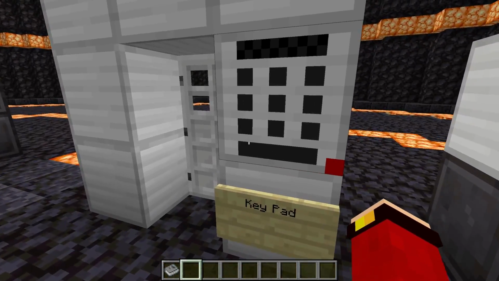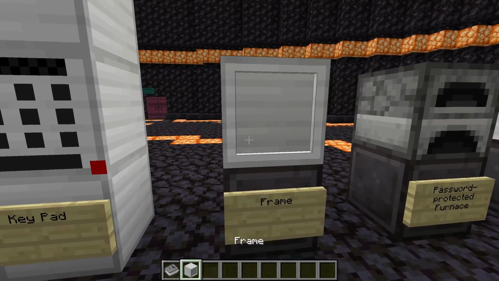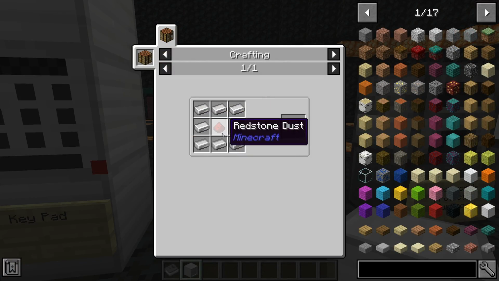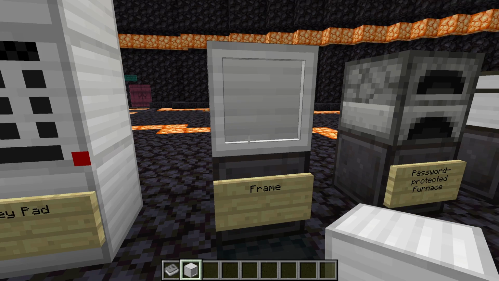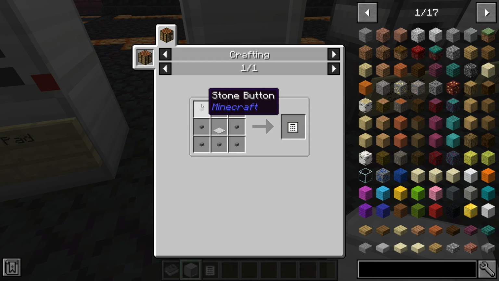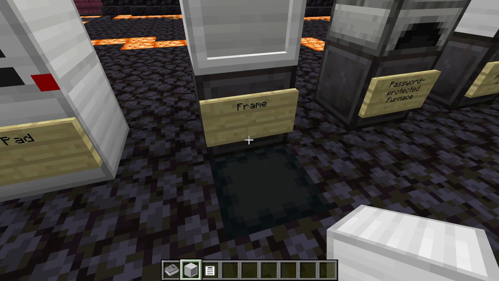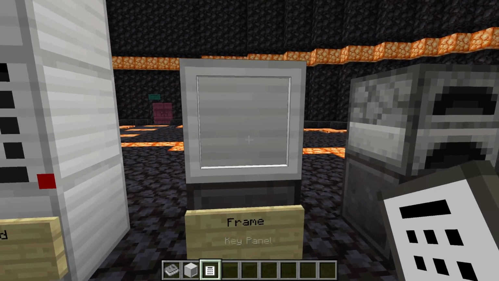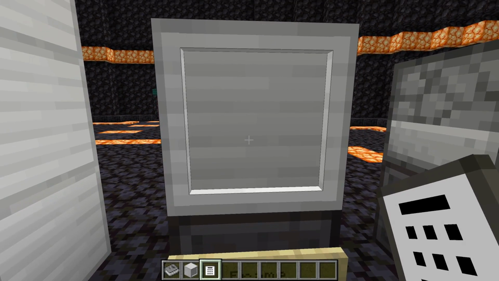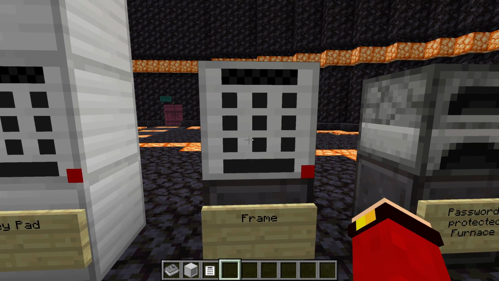So now if you're wondering how you make this keypad, you first need a keypad frame. So this frame is crafted with 7 iron and 1 redstone dust. And this frame also requires another item called the key panel. So the key panel is crafted with 8 buttons and 1 heavy weighted pressure plate. And you got yourself this key panel. So the key panel gets put in the frame by right clicking, and there you go. So now you have a keypad, which is pretty cool.